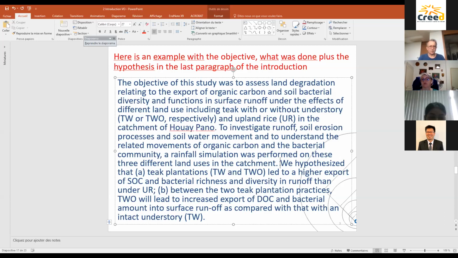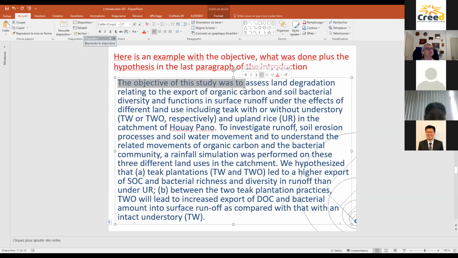Kind of making a shortcut. But what you can do, if you want, is take that paragraph and change the words, but use the starter phrases here. The objective of this study was to investigate whatever you were doing. We hypothesized that, whatever you were doing. So you can use that format. And that makes your last paragraph of the introduction, and you're down to the point of the funnel. And we're ready to bounce on to the methods section.